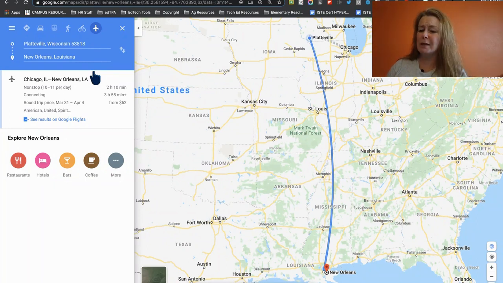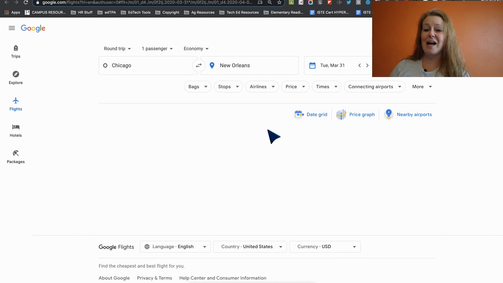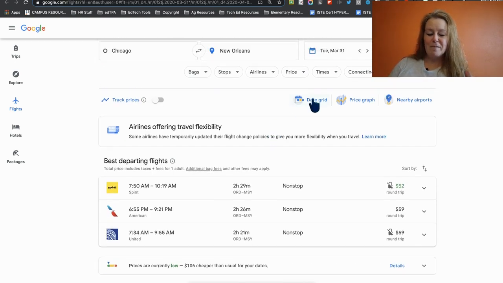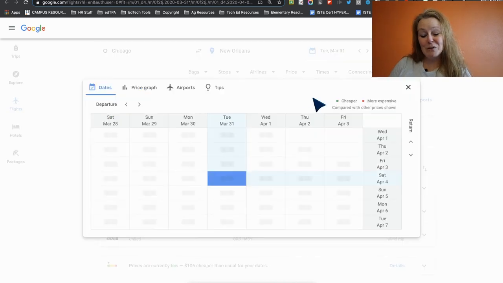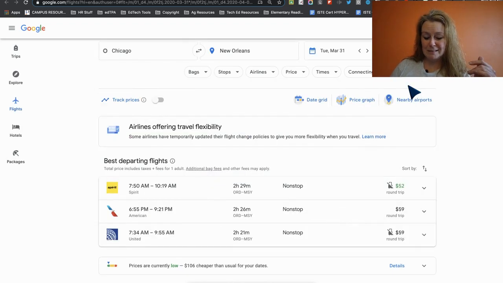So if I'm having students plan trips or understand how transportation works, they could dive into Google Flights and be able to look at a lot of data within Google Flights. I remember when Priceline first came out and I had to fly somewhere, I would check Priceline multiple times a week trying to get that best price, not really thinking about the fact that Priceline keeps track of every time I go to their website, right? I can look instead now, I can just look at the date grid within Google Flights and be able to kind of figure out when should I be asking for, or when should I book my flight to get the best deal.